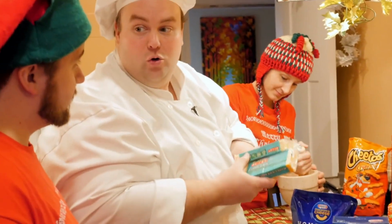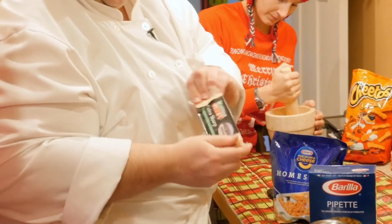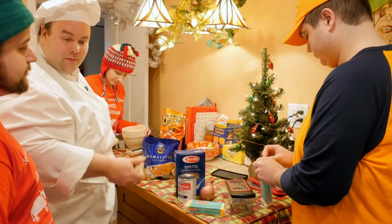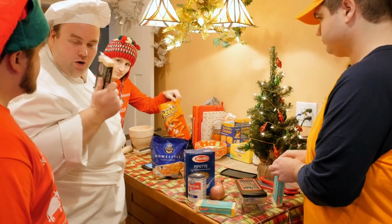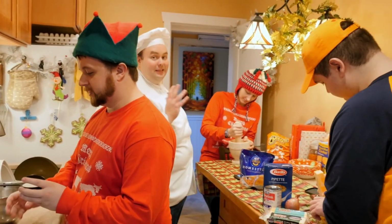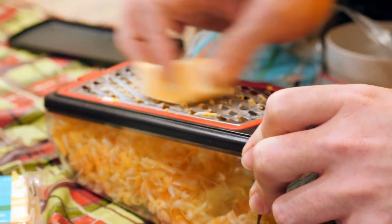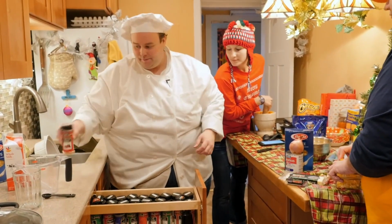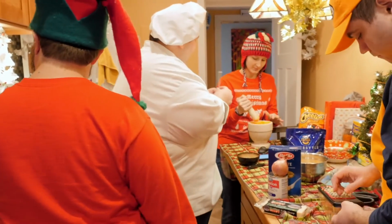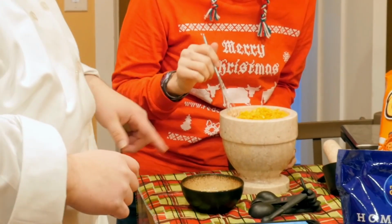I've got a pound of Colby Jack cheese, 8 ounces of Cabot Extra Sharp. We get the Colby Jack for the nice smooth texture. And this is really what gives you the strong flavor. For the topping, it's not just Cheetos, of course. We have Cheetos and melted butter. It's a lot of cheese once it's grated. We need some cayenne pepper today, and we also need some ground mustard. Nina, I'm gonna give you a little tiny whisk, and you just wanna coat those Cheetos with this butter.